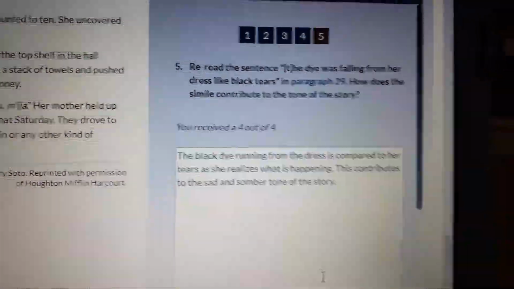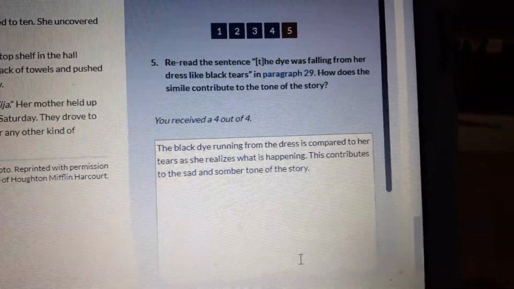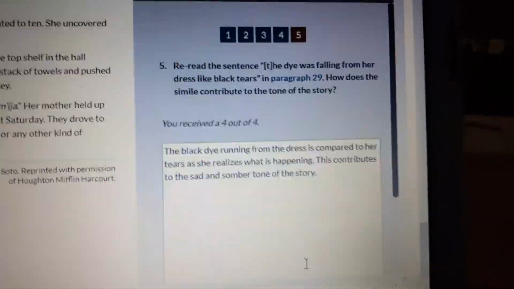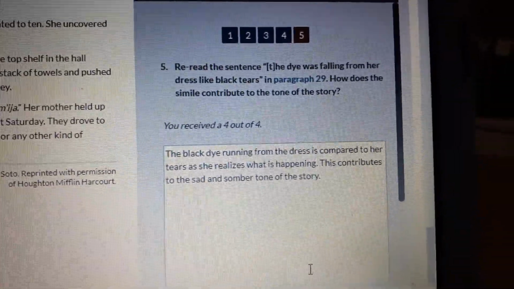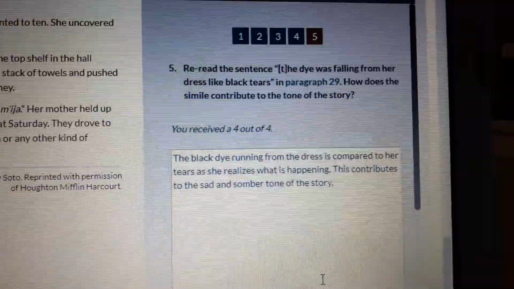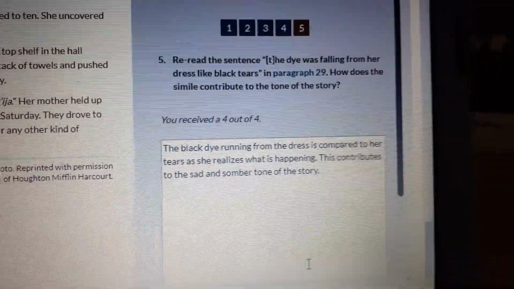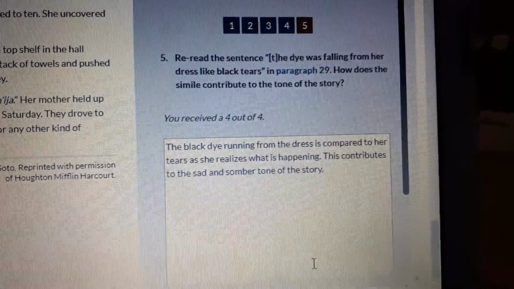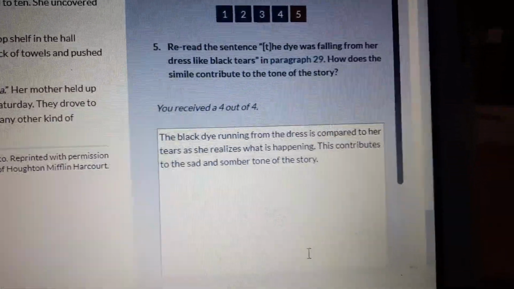Okay. Now the last question. This is the answer I originally wrote when I answered this. It's asking you to reread the sentence. The dye was falling from her dress like black tears, in paragraph 29. How does the simile contribute to the tone of the story?